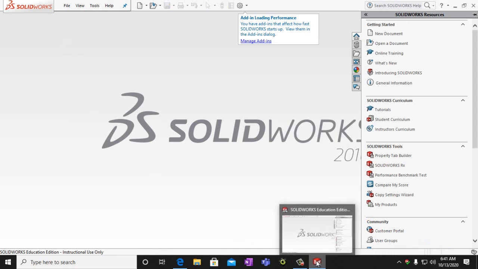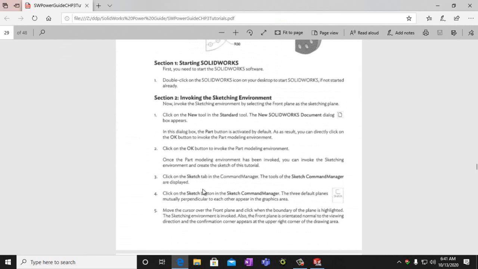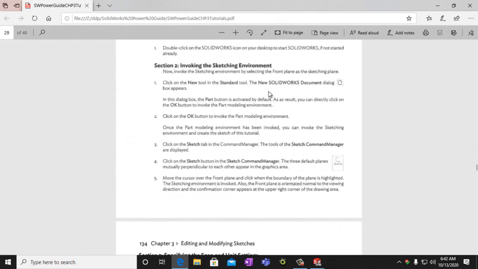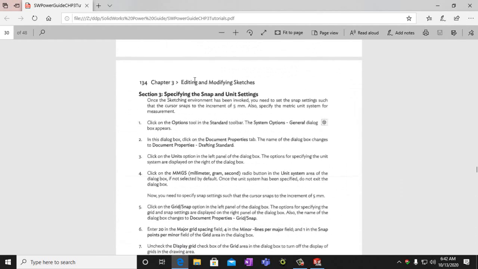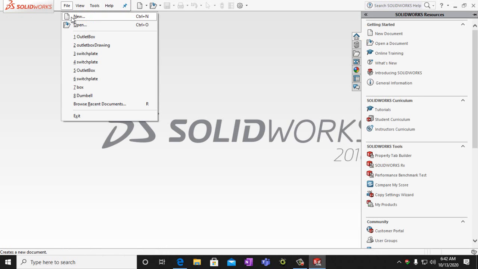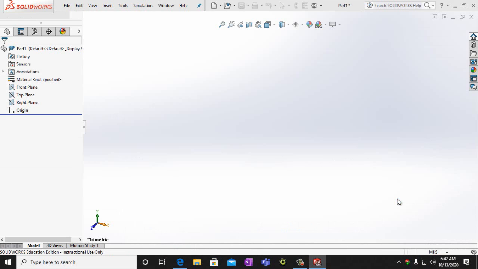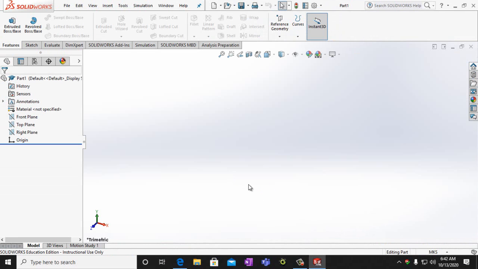First thing we want to do is create a new part on the front plane. That's all steps 1 through 5. So we're in File, New, Part, okay. So we have this done.